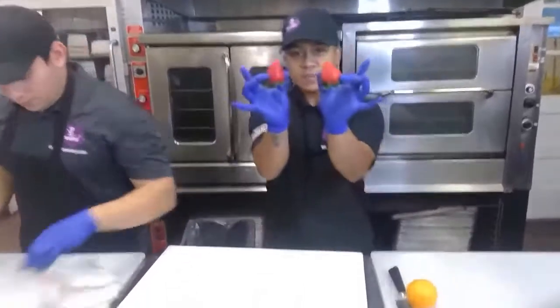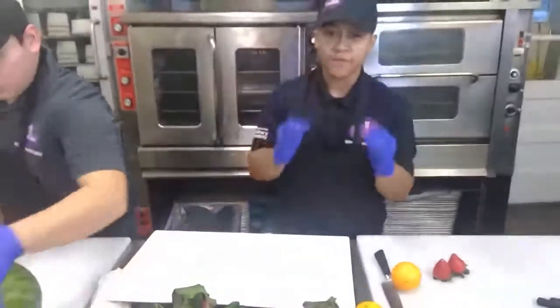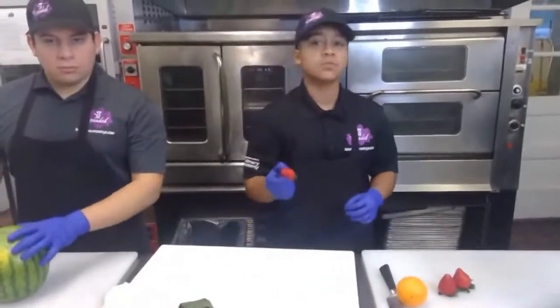Yeah, so we're gonna turn these into roses. What you want to do is get the biggest strawberries that you can find. It makes it a lot easier. You can do it with small strawberries, except it's gonna take a little more time, and you have to be much more meticulous about it.